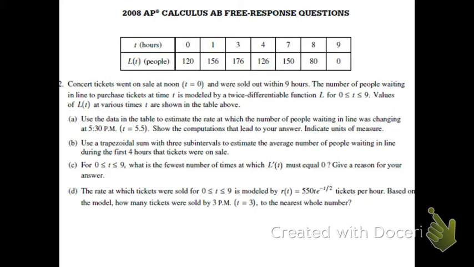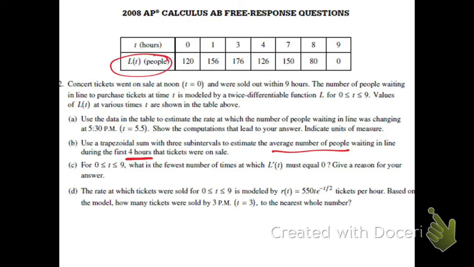Okay, you actually got this question from me in the past. We had it on a worksheet when we did trapezoid rules. So sometimes you have to do a trapezoid. Estimate the average number of people. By the way, it's just the first 4 hours. Okay, well, this is number of people.